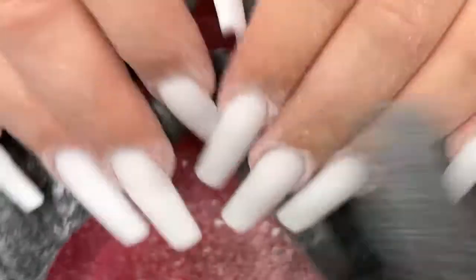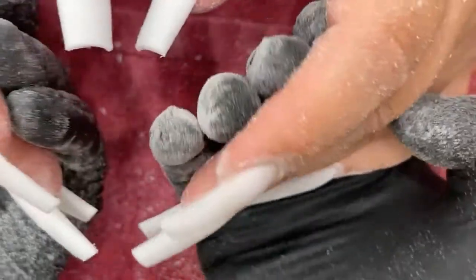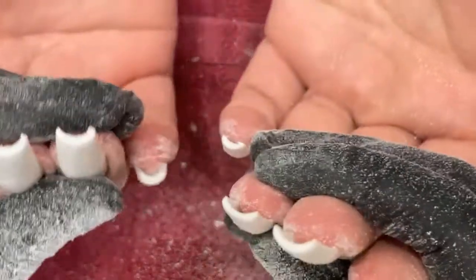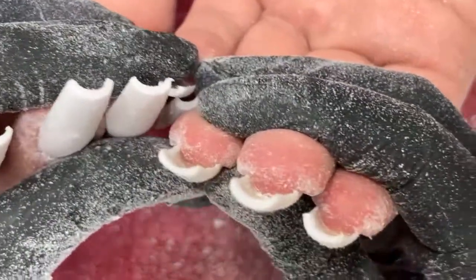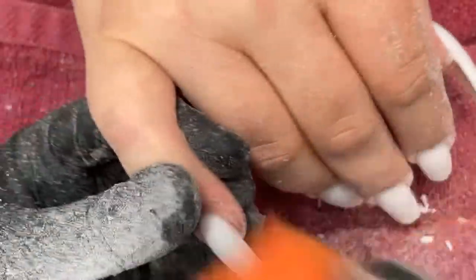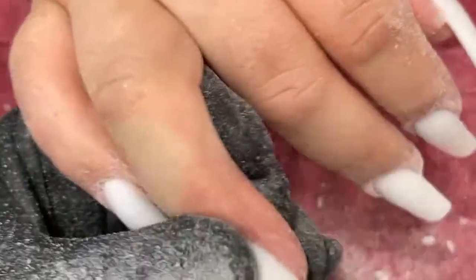There we go, guys. Nicely done. Structure, shape, thickness underneath, for those guys that like to see the thickness. About one credit card to one and a half credit card thickness. I'm gonna buff it real quick and make sure I don't mess with the shape, the edges, the corners. I'm just gonna buff underneath.